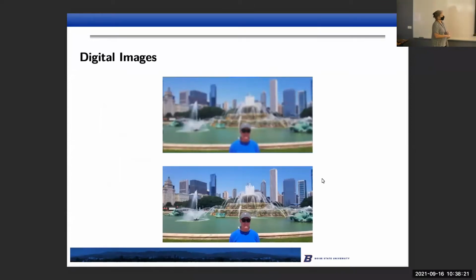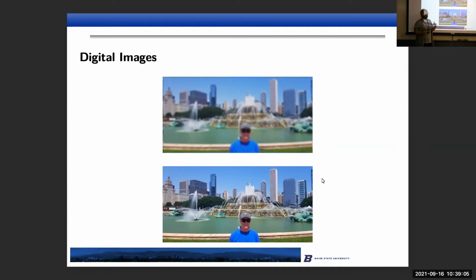So let me start by showing a couple of images. Here at the bottom is the actual picture that I took. This is my husband, for those of you who know him, Tom. He and I traveled to Chicago this summer, and I thought this was a particularly beautiful picture. It has a good view of the city with the buildings and Buckingham Fountain. And then I blurred it and I added noise to it. So the idea in digital imaging reconstruction is that typically we're given this blurred, noisy image and we want to reconstruct the true image.